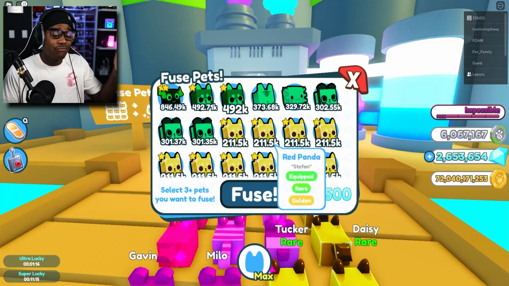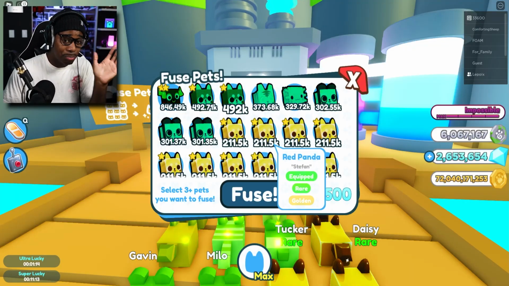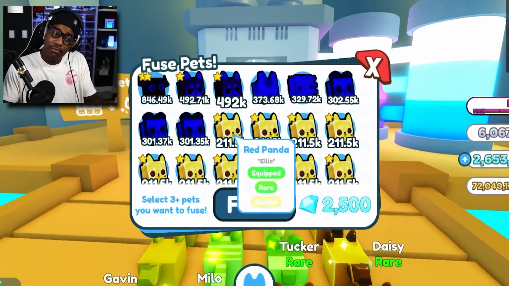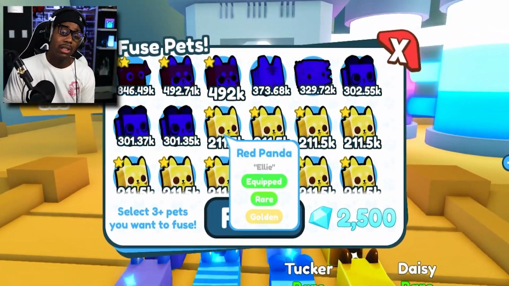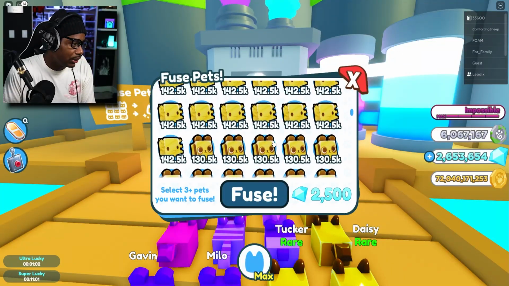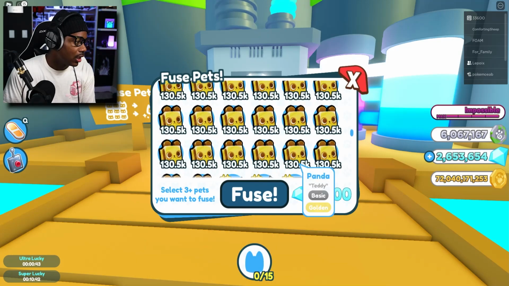People said if you use four rainbow pandas, you have a very high chance of getting a golden. But then I saw people doing 12 of these goldens and getting them. So we will try our luck. Should I try my luck with the lesser of the bunch first? All right, here we go, dudes.